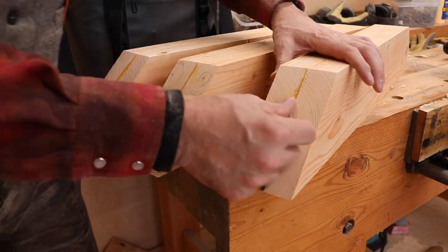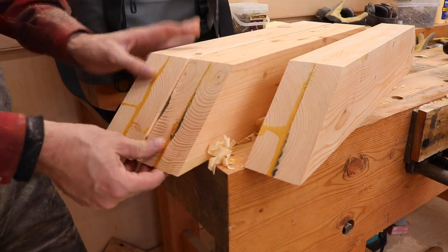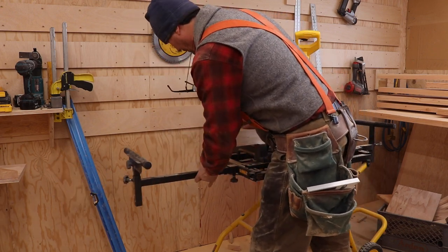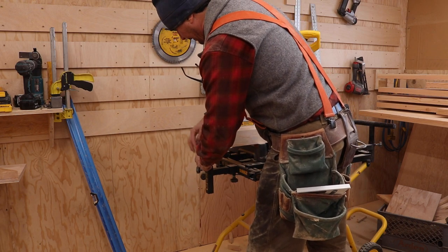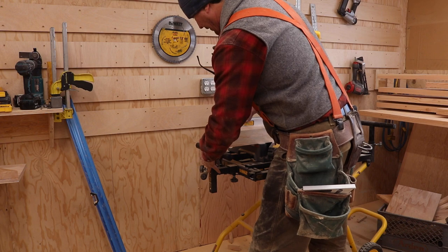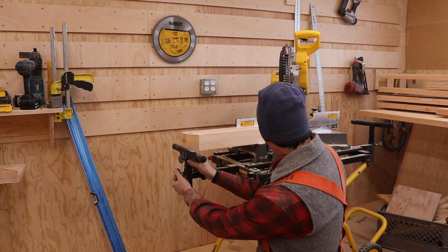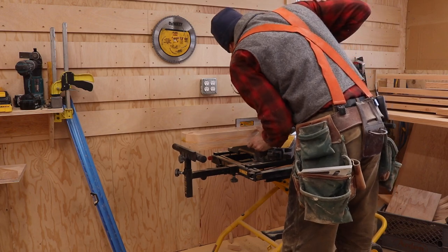That looks great. So, of course, things are a little mismatched now. So we'll take these over to the miter saw and cut these all, just shave a little bit off to make them all the same. One trick I use to get consistency when I have repetitive cuts like this is to use these stabilizers as kind of a stop. They've got a little bracket on there that you can raise as a stop. That way I can set my first cut, and then push the other pieces right to the stop and it gets me really close. They're the same, I don't have to measure.